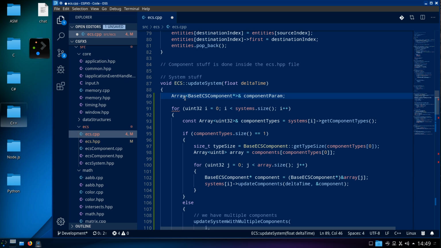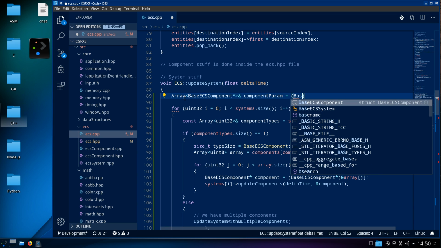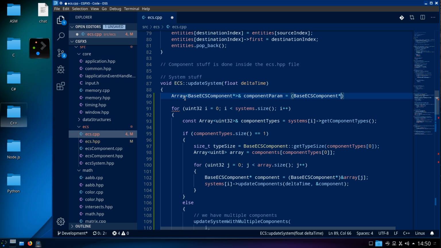It should just be that. There shouldn't be a problem with it. Let's have a look. Base ECS component star. What's our array?